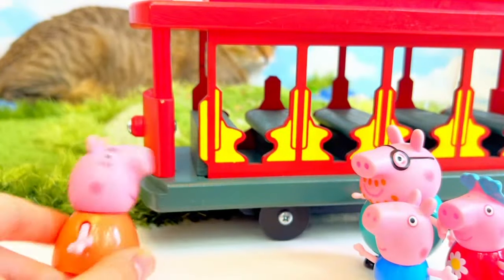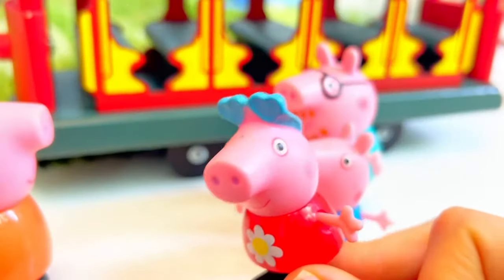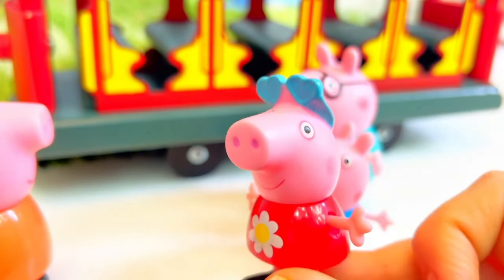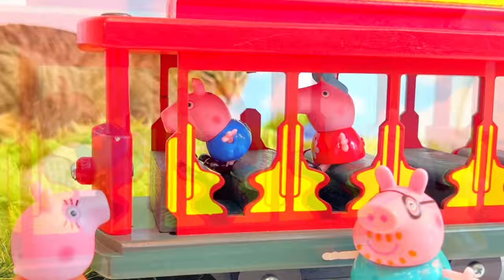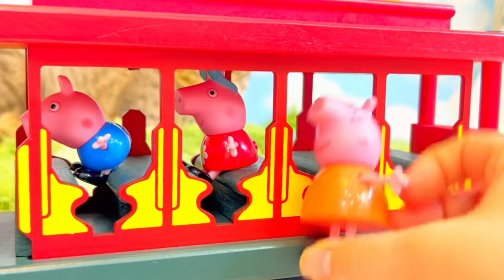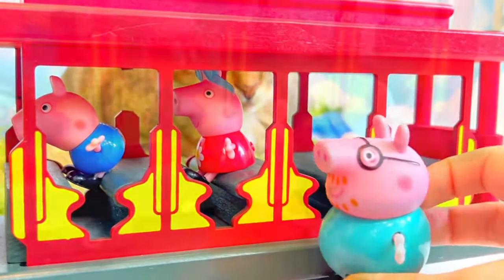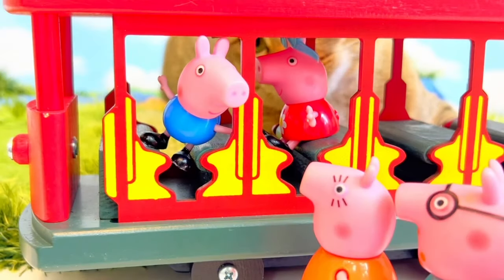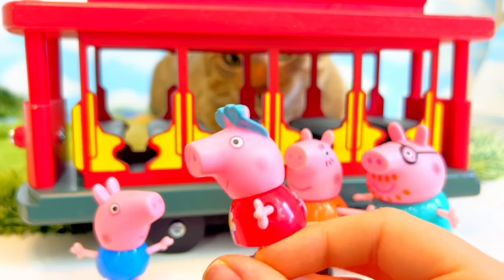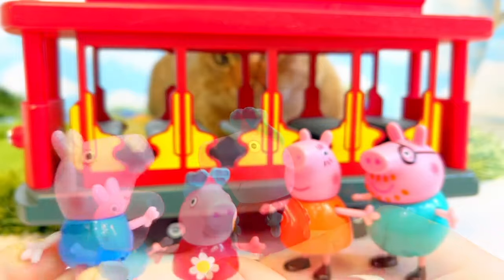Good, you're here — I thought you were going to miss the trolley for a second. I have my special sunglasses on today because we're going to Peppa's Playhouse. All right, everybody in the trolley. Oh no, I can't seem to fit in. Well, I suppose we'll have to walk. It's good to get exercise when there's an option for it. Good idea, Peppa. Beep beep.